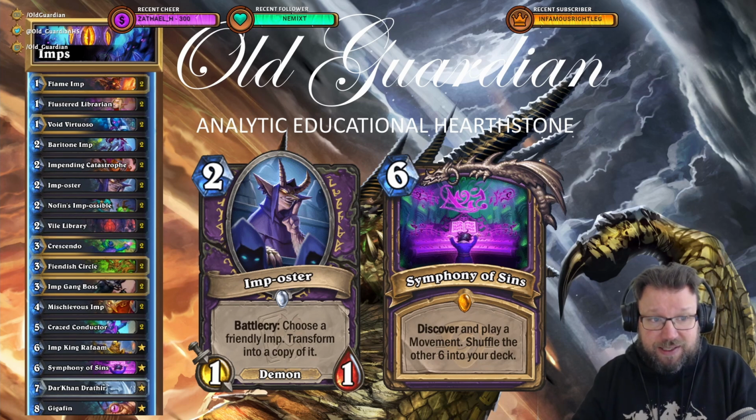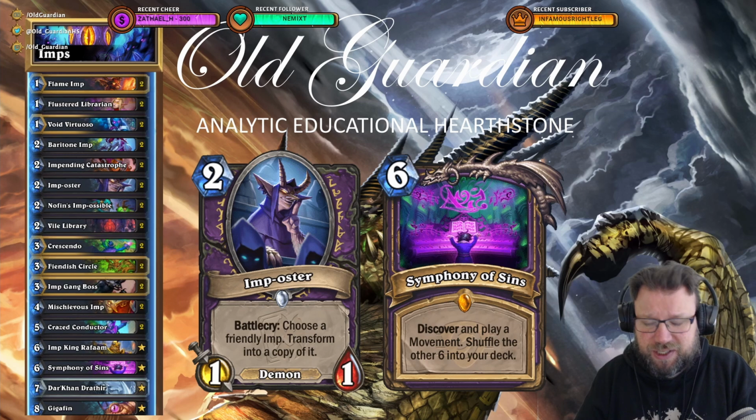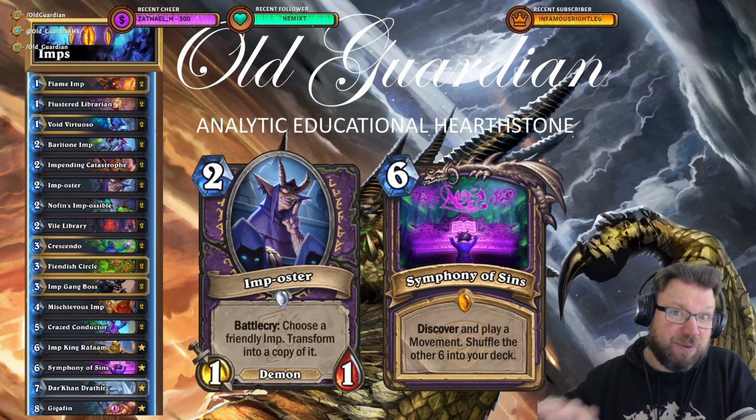And I actually think this deck is now 28 cards complete. The only flex slots I would consider would be the Symphony of Sins and Gigafin. Gigafin is the one that I'm least certain about. I probably could see myself changing that for something else. But Symphony of Sins, it is a bit hit and miss.